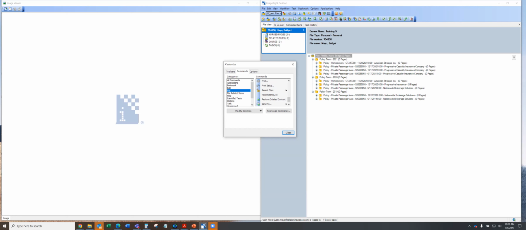Tina, not working for you? Or do I drop it? Drop it between the red and the blue presents in your toolbar. See your toolbar up here with the blue present and the red present that we've been using? Drop it right there. So again, you just grab it, you drag it. When you get an I-beam between your red and blue present, let it go. Kathy, is that working for you? I saw you shake your head a little bit. Good. All right, good. Okay, so we now have blue present, recent files, red present.